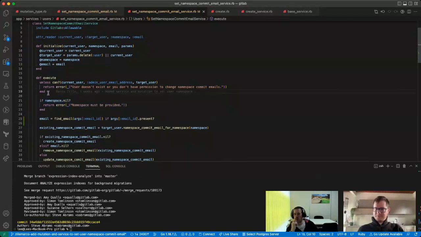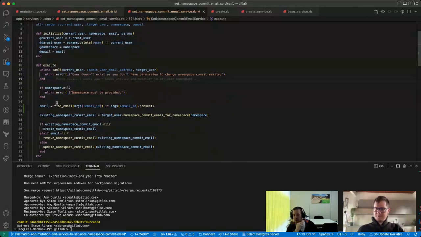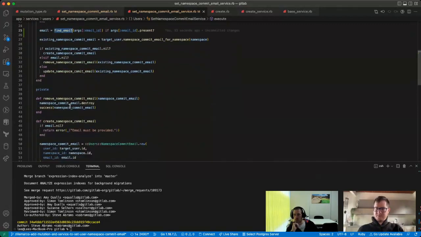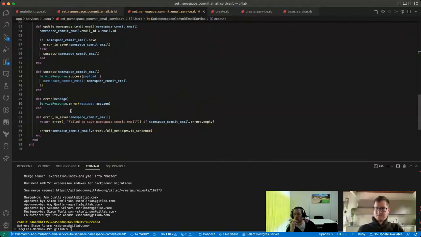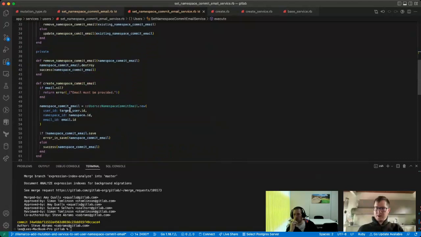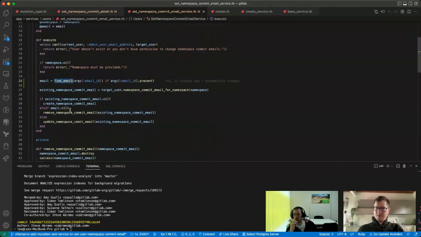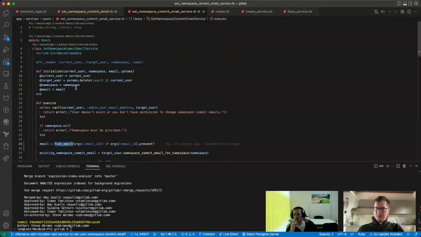What I might be tempted to do is move these into methods themselves, but that's fine. Email, find email. Oh, wow. Where is find email? It's not a base service.